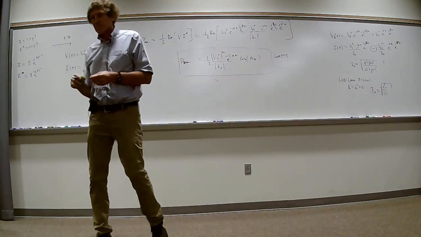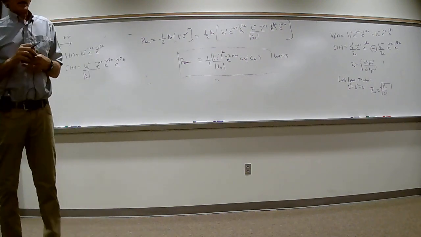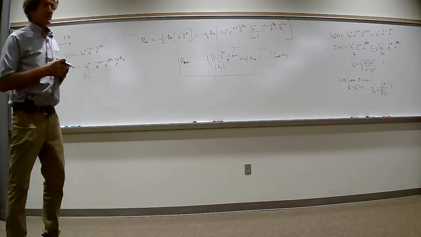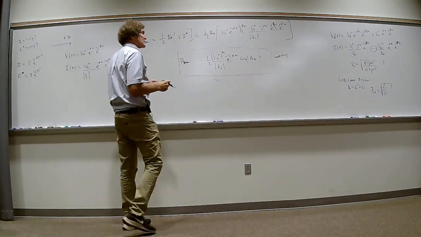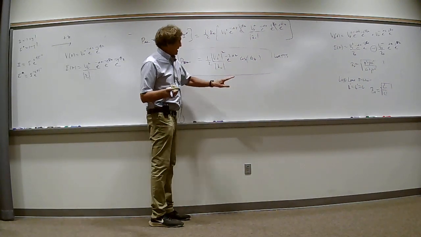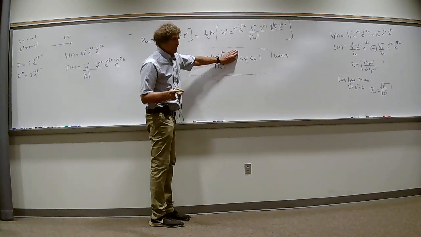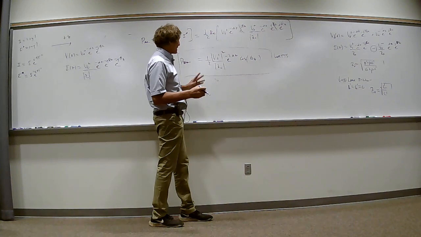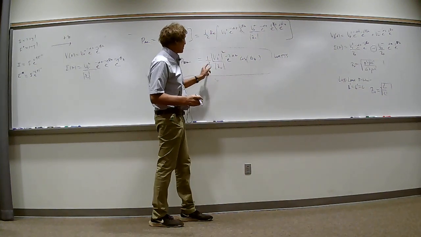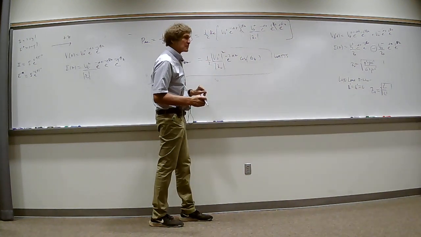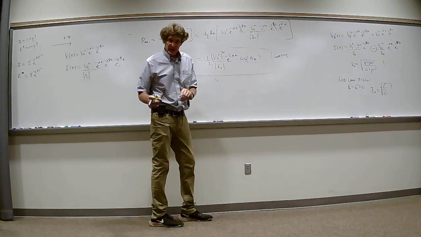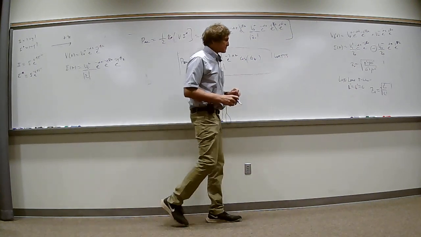Got to mention something. Anytime you look at this thing, one thing to take note of. If it is lossless, then that term goes away. Alpha will be 0. If it is lossless, the cosine is of 0, which is 1. So the power flow would just be 1/2 v0 squared over z0. That would be the power flow if it was a lossless case. Y'all with me, class?